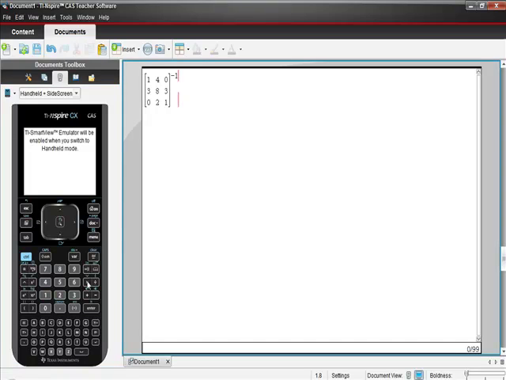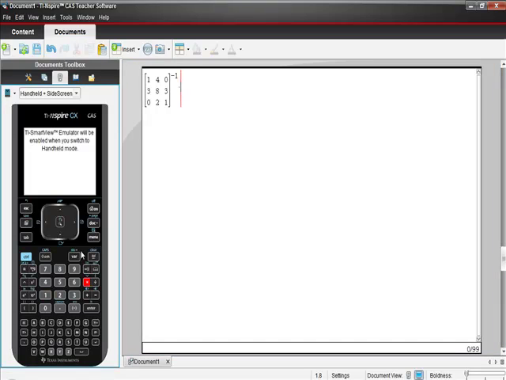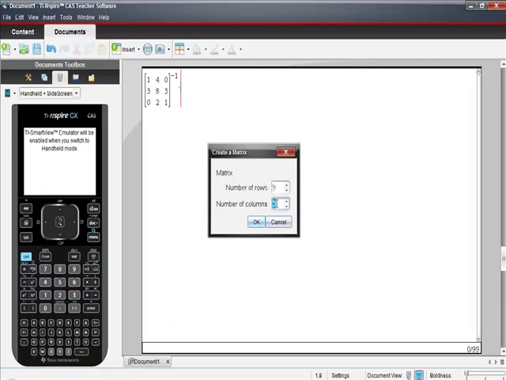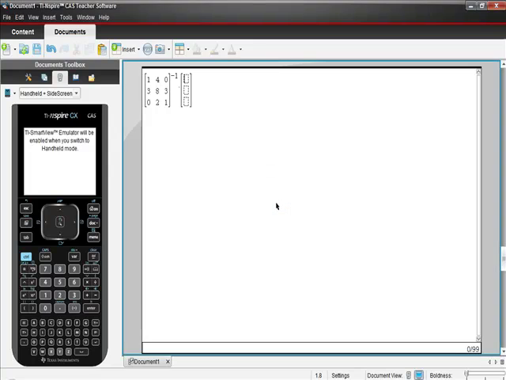So the inverted matrix times, and now I want a 3 by 1 matrix. Remember the matrix we just had that was 16, 92, 18, and we're going to put that in right here. So I'm going to go right here, put it in. It was 16, 92, 18.